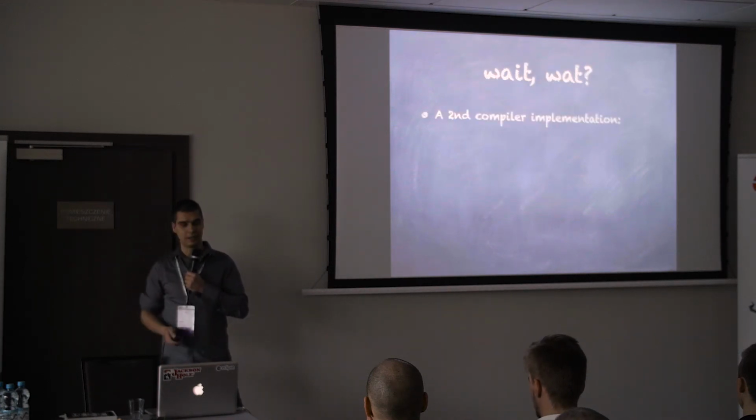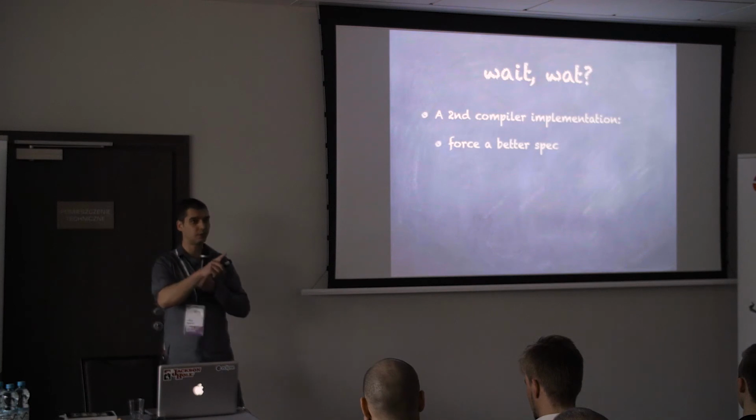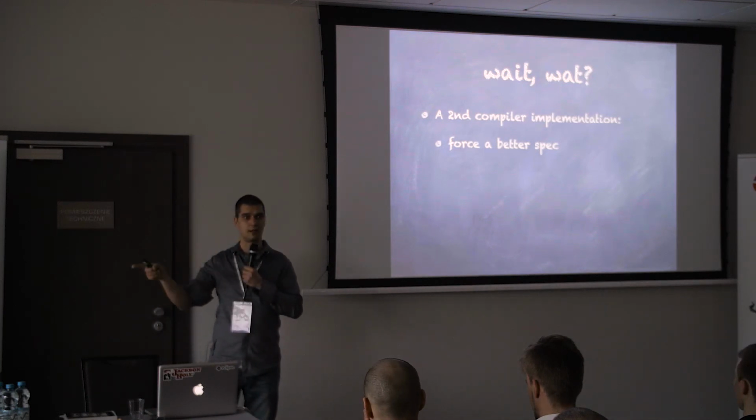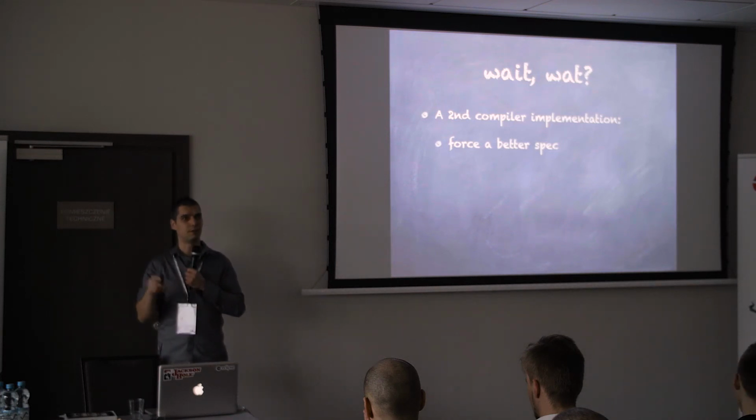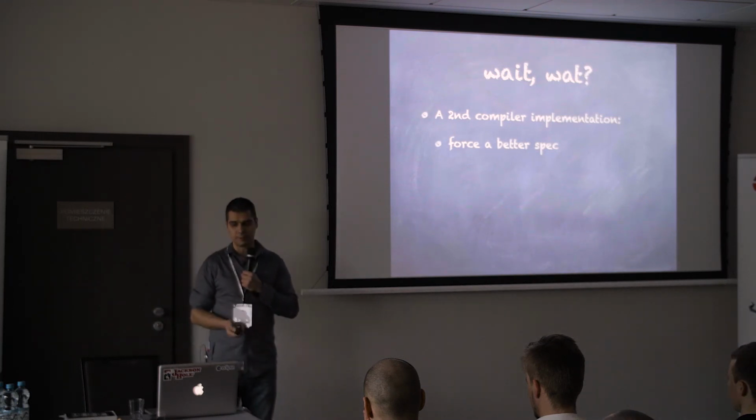And the reason, it may sound crazy, and don't think Dotty again. Dotty is not a second Scala compiler implementation. It will replace scalac, whatever they tell you now. It's not meant to be a second implementation that you can choose from. And this would force us to have a better specification.